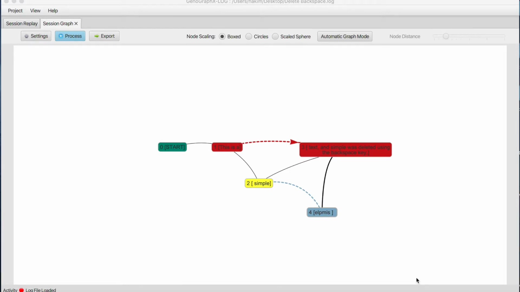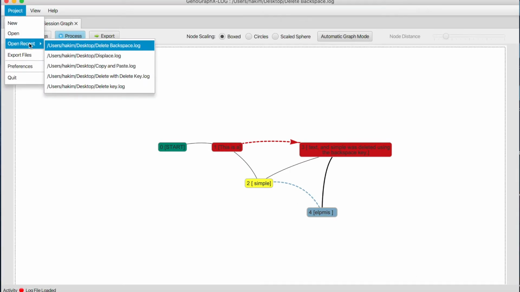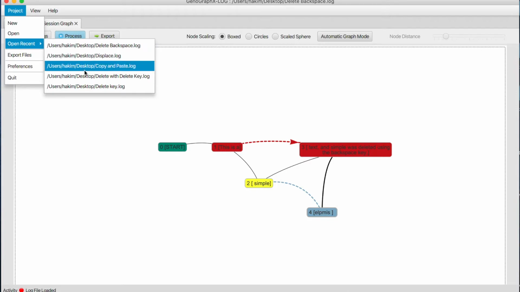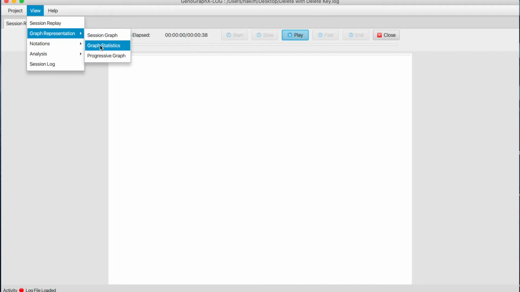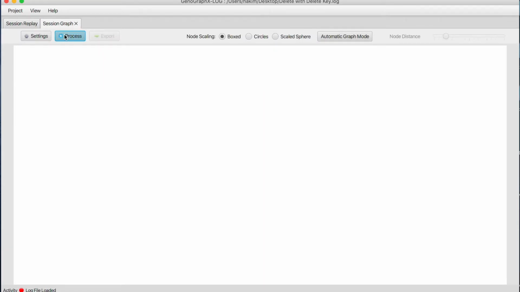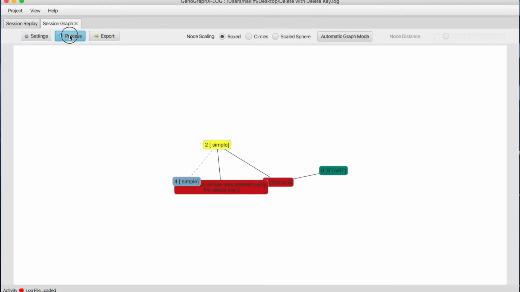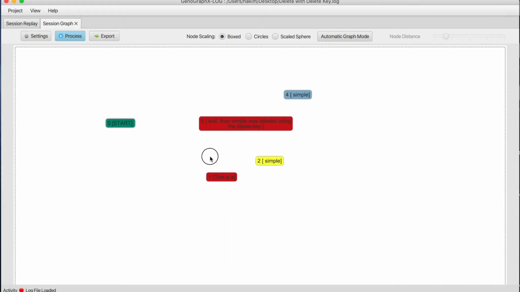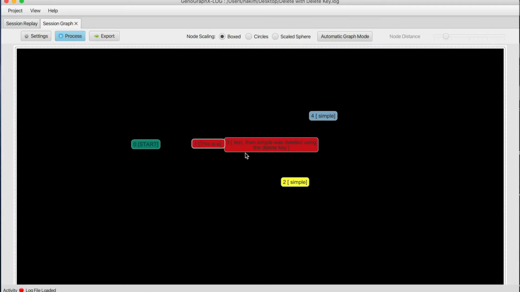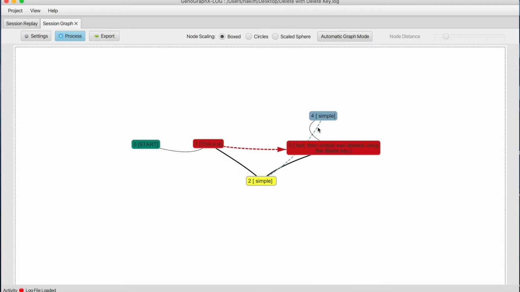If we look at the representation of a deletion using the delete key, it looks very similar to the deletion using the backspace.